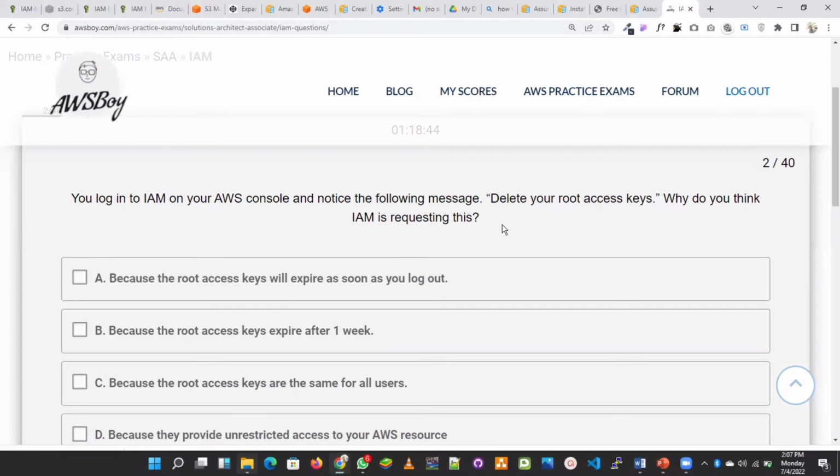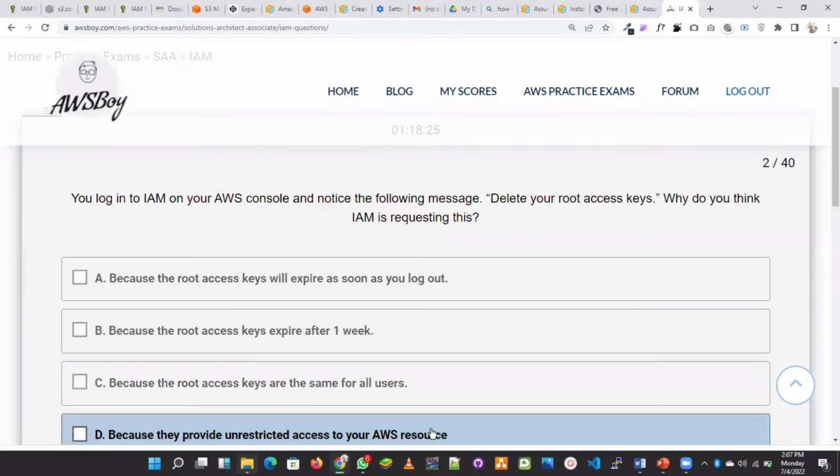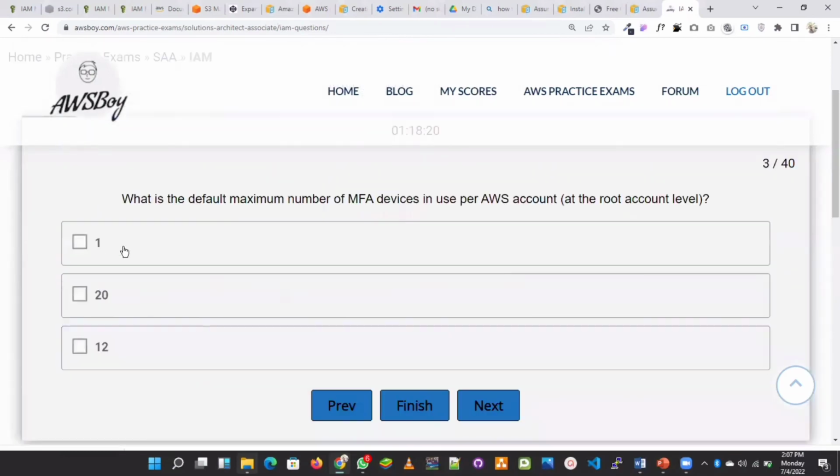So definitely you don't need your access key. It's better for you to delete it. So they say because it will expire. No, it doesn't expire. Once you create it, you have created it. No, they are not the same for users. Everybody has a different access key. Because they provide unrestricted access to your AWS resources. That's what they do.